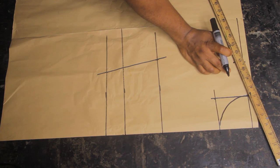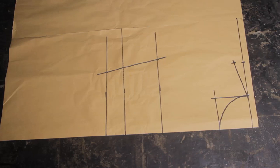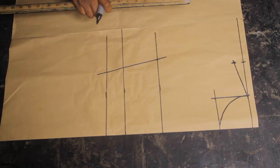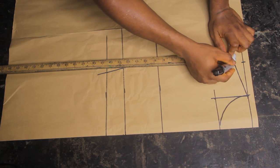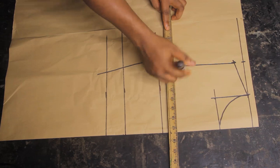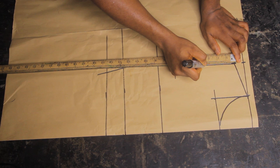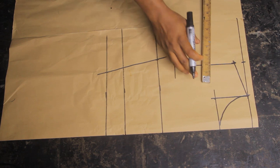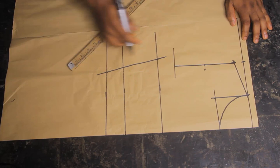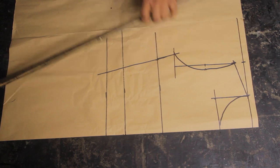I advise that if you haven't watched my video on how to draft a bodice, please do — it will help explain all of this better. Now the next step is placing the armhole. The way I find your armhole is: bust divided by 6 plus 1.5. With a bust of 32, that gives us 6.8. I'm stopping at 6.8, ruling a line from here to there, coming to the middle at 3.4, marking it, then coming in by half an inch and swooping the armhole curve out. I then extend the line to the top. Next I'm connecting a line from the neckline to one inch past the armhole, bringing it down by one inch to match the image.